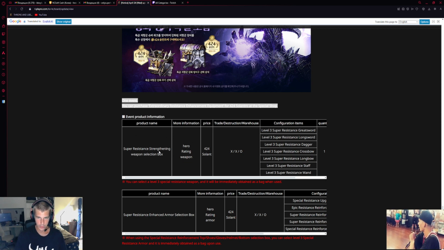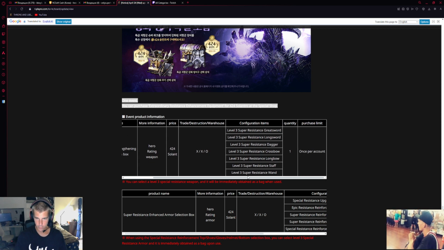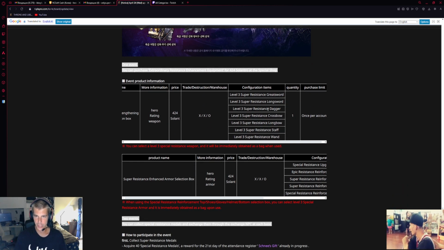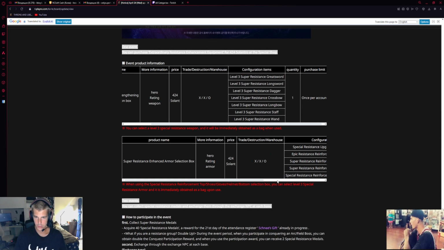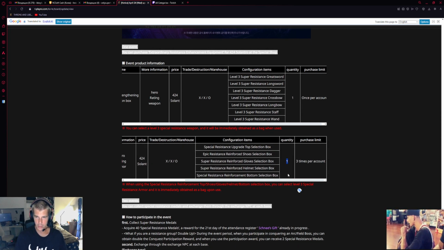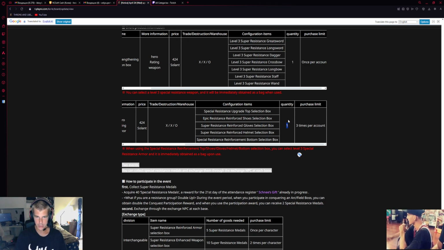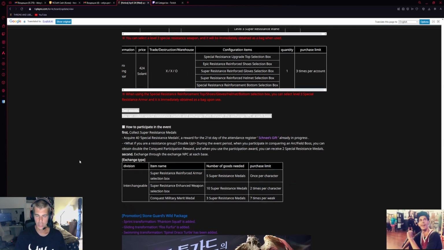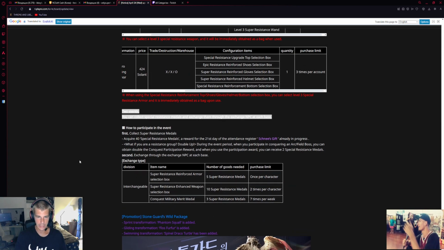Oh, nice. You can get some purple weapons now for free, basically. See, super resistance crossbow level 3. I wonder if they have traits on them, but yeah. See, some purple armor you can get as well. 3 pieces. Very nice. Yeah, you know, a lot of people come in fresh, I guess, especially after closed beta and stuff to be tested. So a lot of catch-up mechanics, guys.